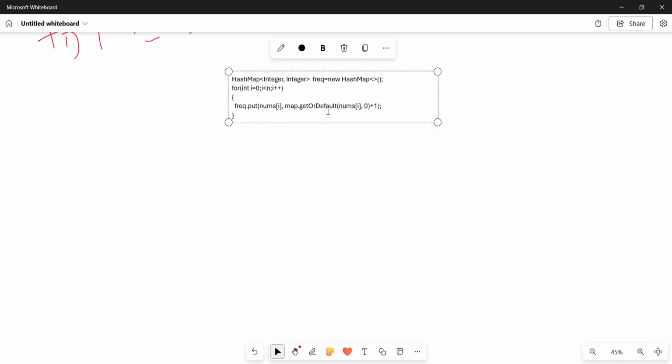If it is not available, it will get a default value that is 0, add 1 to it, and again set it to nums i.